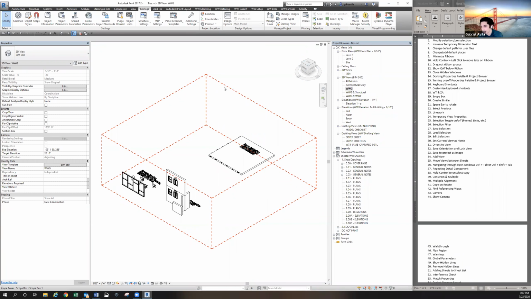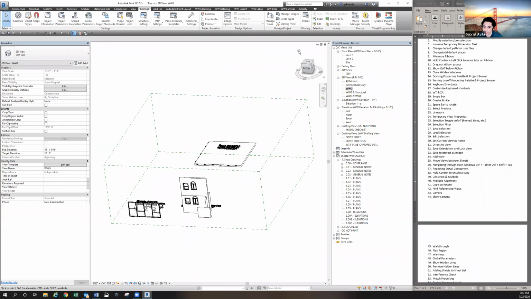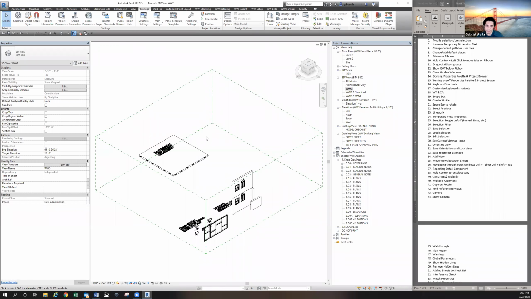If you want to change that, so if I want to set current view as home, say for example, I actually wanted this view to be my home. For whatever reason, the main entry is on this side. I can right click on the home and say set current view as home. If I set that, and now if I rotate it to whatever view and then hit the home button again, it's going to take me to that side. So it's again what your project looks like. You can change that default option for your home.